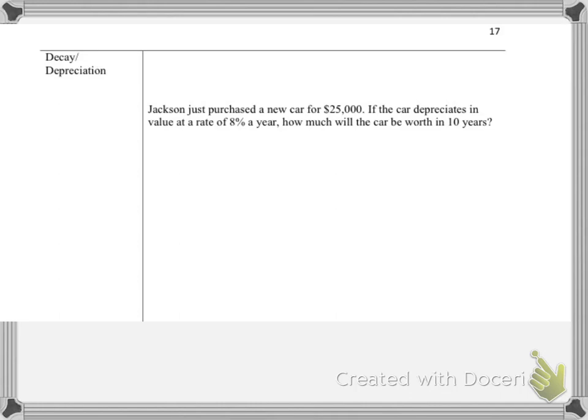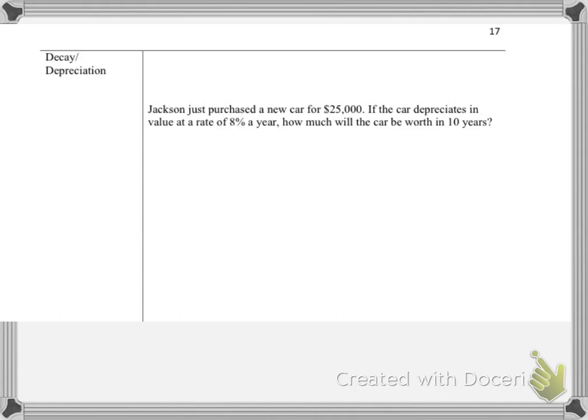All right, so now we're on page 17, so we're going to talk about decay and depreciation. So instead of a value going up, we're talking about that value going down. All right, so here's a real life context problem, and unfortunately, this is pretty accurate. Whenever you purchase a new car, depending on the car itself, there's a depreciation rate. Like as soon as your tires leave the parking lot of the dealership or the person's house or wherever it is that you're getting it from, it starts losing value. Not all cars, okay? Just so you know, this is the majority of cars.